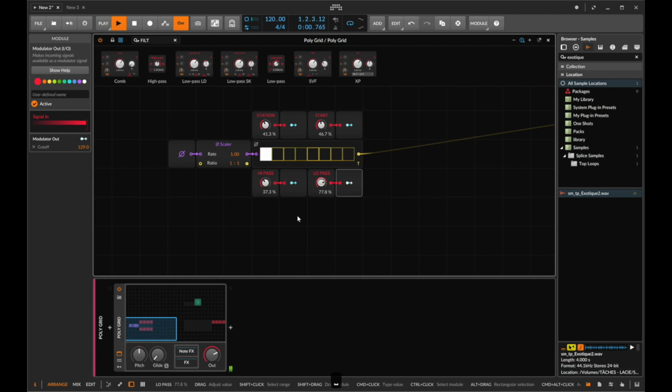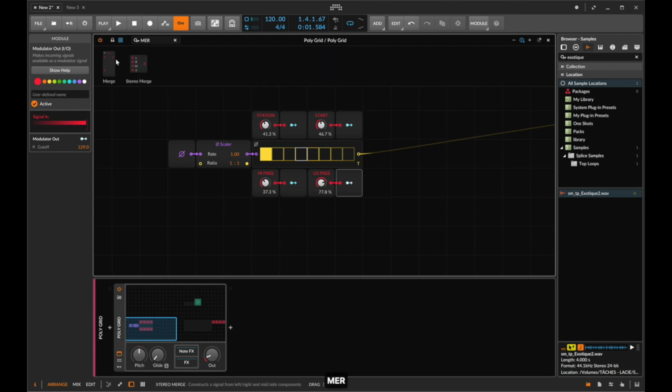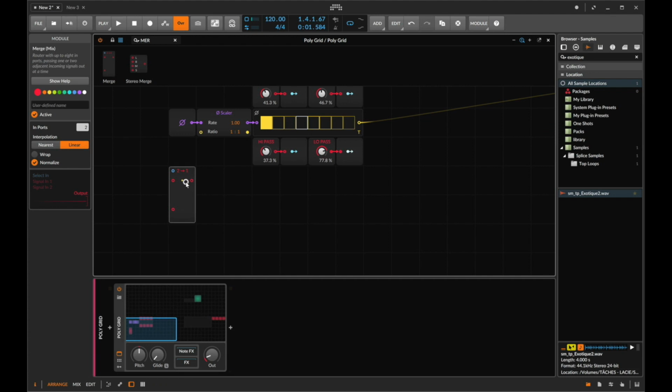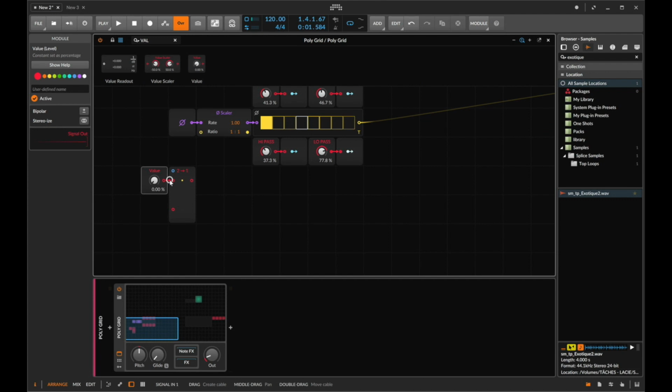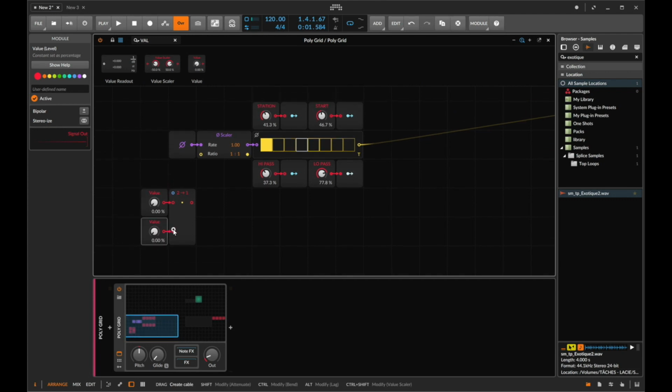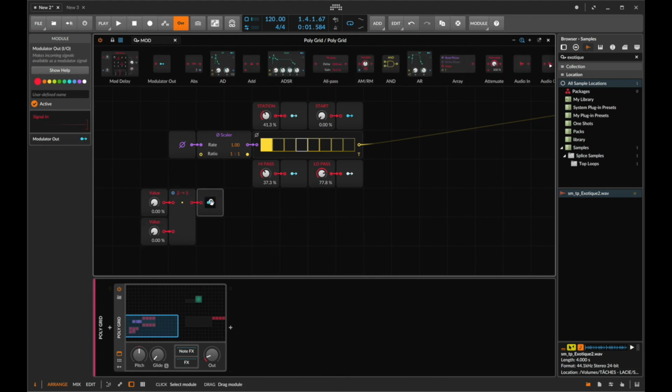Another thing which I find quite useful is playing with that start point in a more controlled fashion. And the way that I like to do this is I take a merge module, and for the sake of this quick demonstration, I'm just going to leave it at 2 possibilities, and I'm going to take a value. And this value knob will be doing exactly the same as this start knob. Let's bring this all the way back down to 0. And I'm going to take another modulator out, and I'll use that to control this. I could just use that to control the knob over there, but this will allow us to basically choose the start point, the same way as we were before.